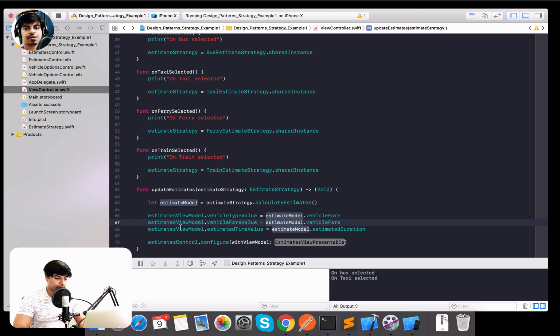Duration, I'm just passing it, and finally I'll just configure the control again using this.